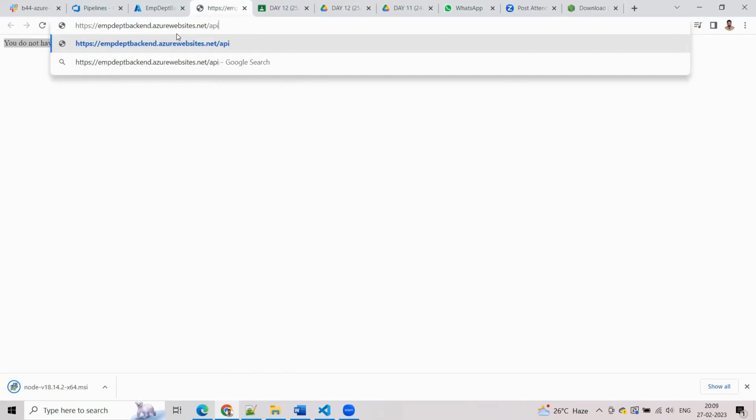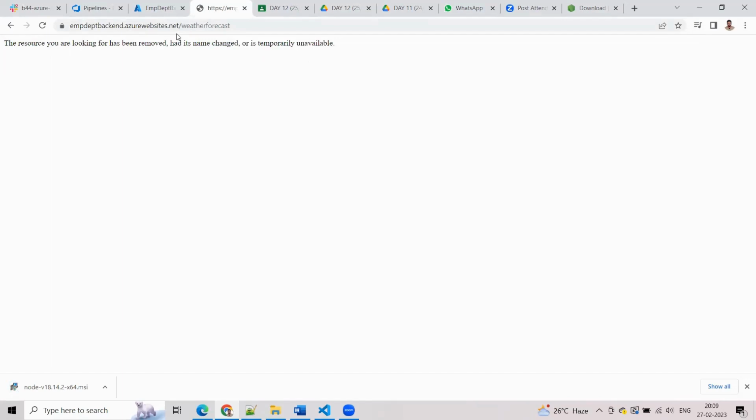Remove API and type weather forecast. Enter. The resource you are looking for has been removed or had its name changed or is temporarily unavailable.